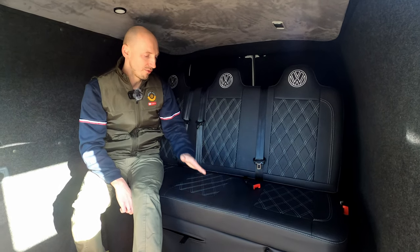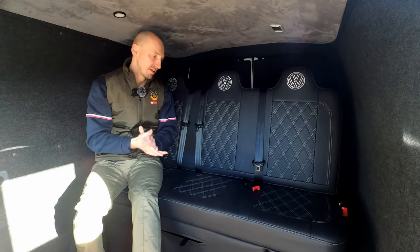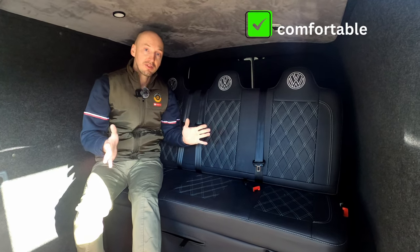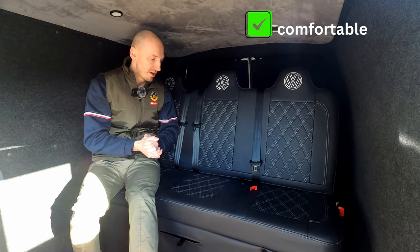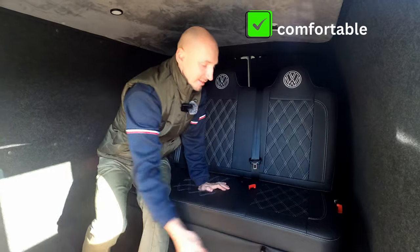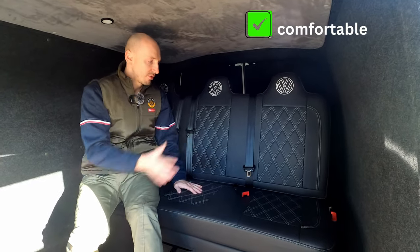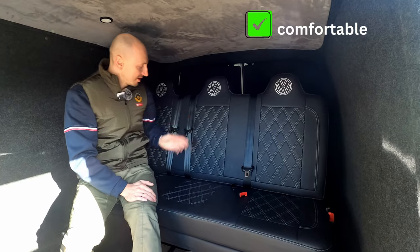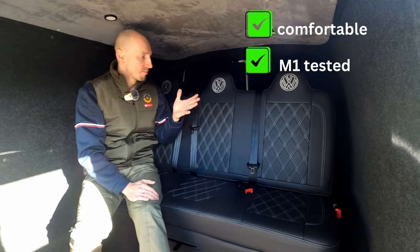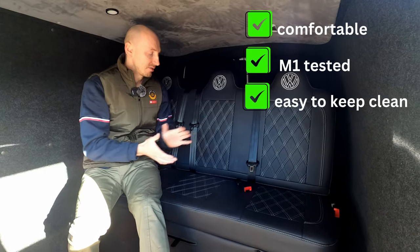Okay, so there are a few things I like about this bed and a few things I don't. What I like: it's a very comfortable bed. It's very comfortable to sleep on. It's a gas strut assisted bed, and I'll show you in a minute how to unfold it and fold it back. It has 3 seat belts. It's M1 tested, and it's obviously covered in leather as well. It's very easy to keep clean.